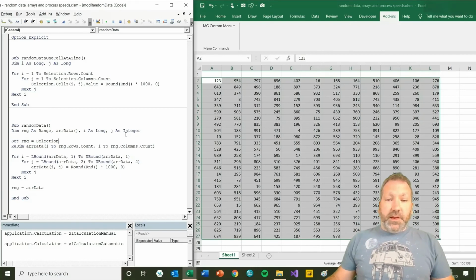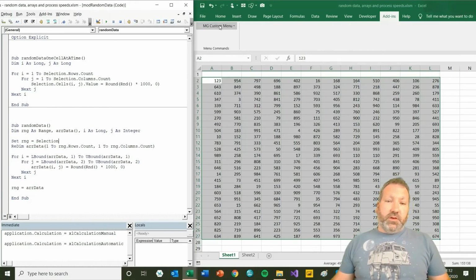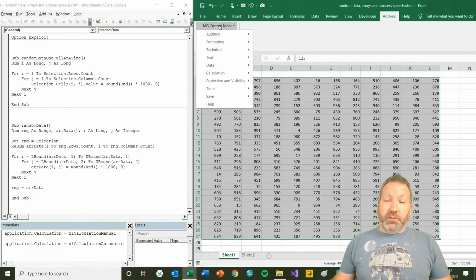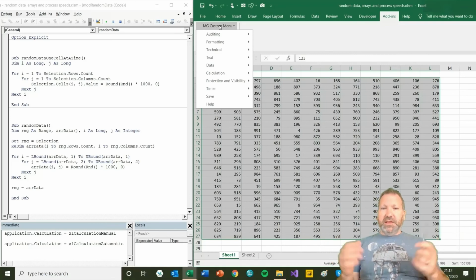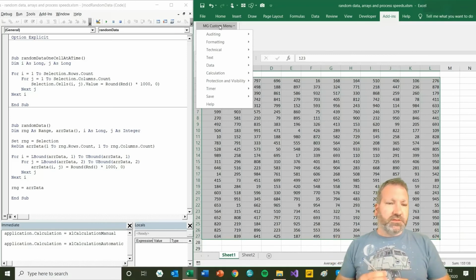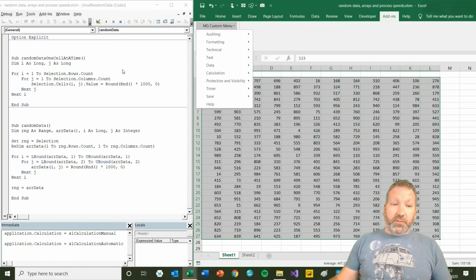And we can use that anytime we want. This menu comes from my personal macro workbook, goes with me from computer to computer. That personal macro workbook was originally created many years ago, 2001, 2002 if I recall. That piece of work means that I never have to do it again. We'll cover personal macro workbook at another time as well.